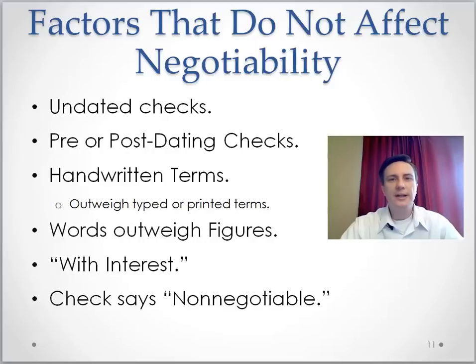Pre or post-dating checks. So people get cute sometimes, and they say, let's say the date today is February 7th, and they say, all right, I'm going to write this check, but I know I don't have enough money in my account to cover it, but I'm going to get paid on Friday. And so I will date the check February 9th, but I'm going to give it to you today. All right, so that's called a post-dated check.